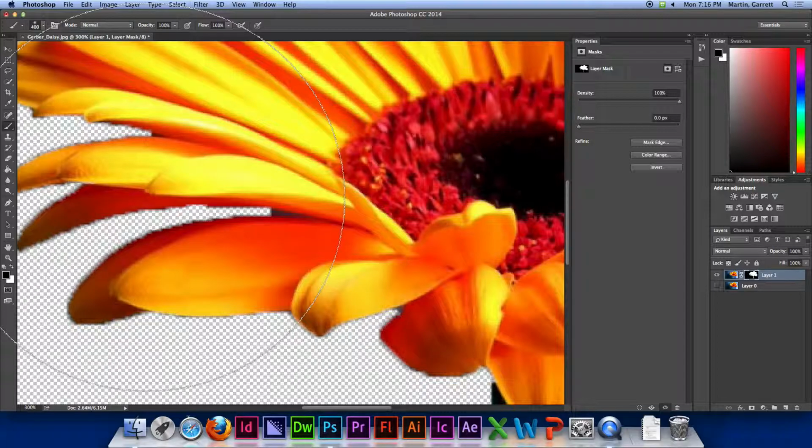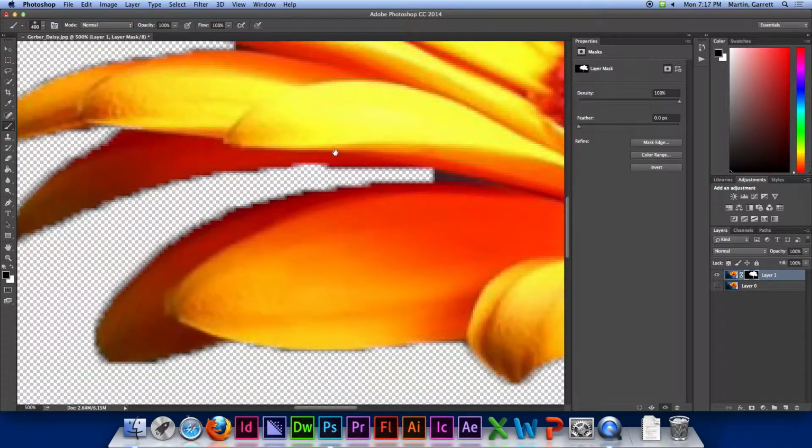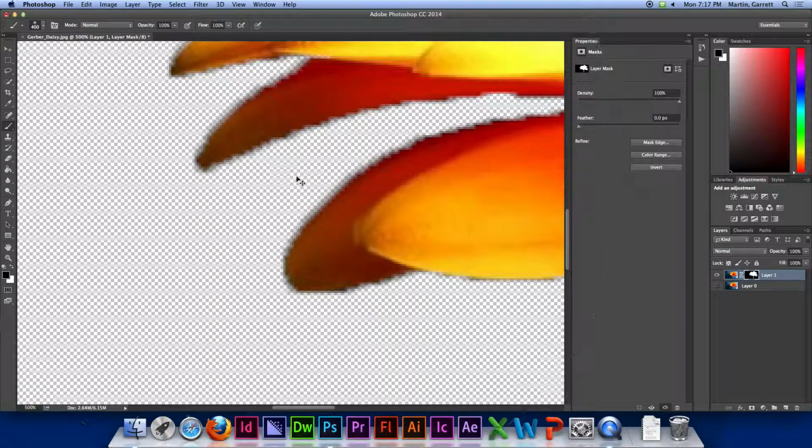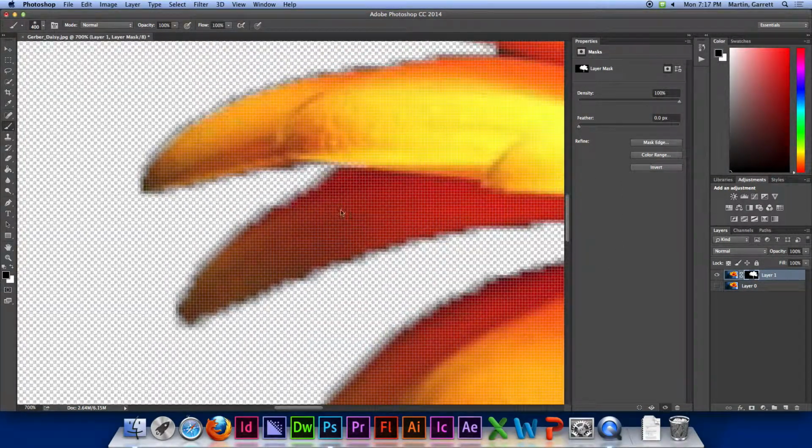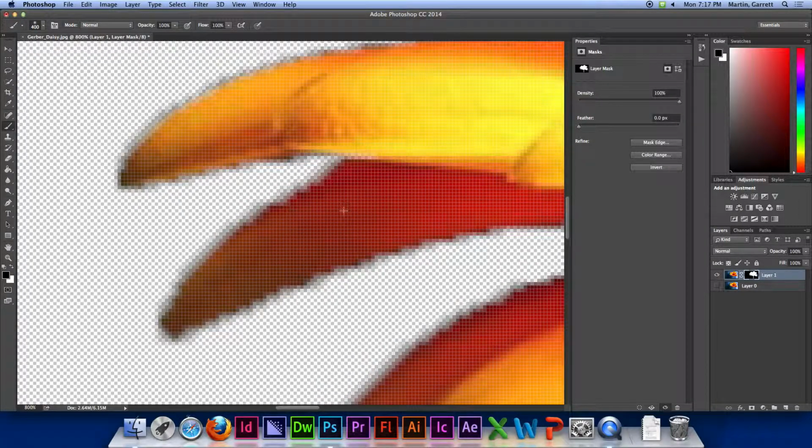Whatever works best for you. You want to zoom in as much as you probably can to be able to see where those pixels exist. So as I zoom in further and further and further, you're eventually going to get to a point where you start seeing just the grid, literally the grid of pixels, okay? And so it's going to be up to you to make that determination as to how much zoom you should have.